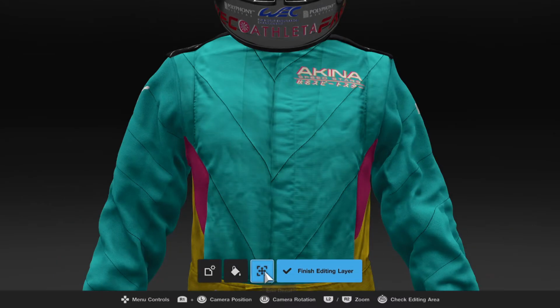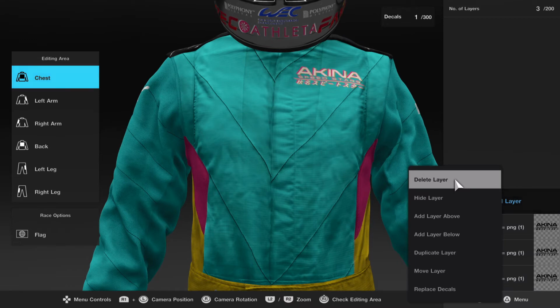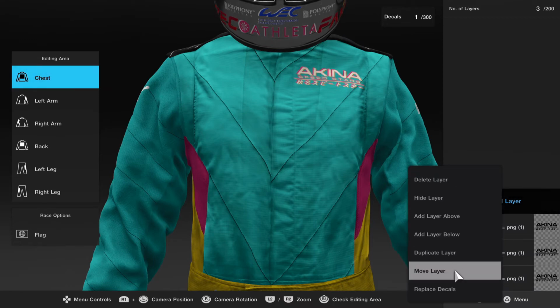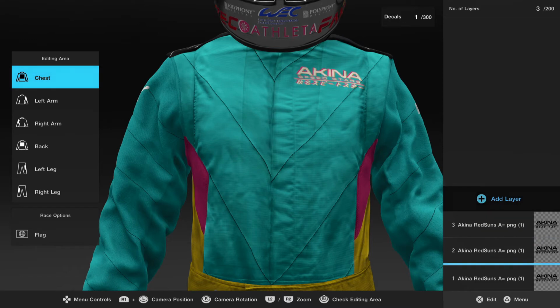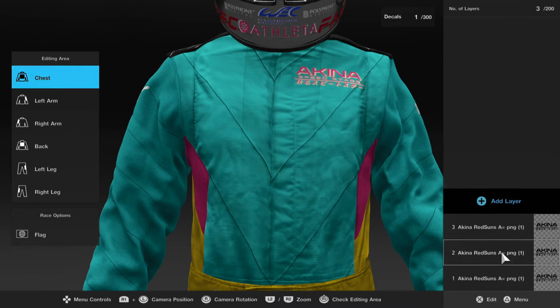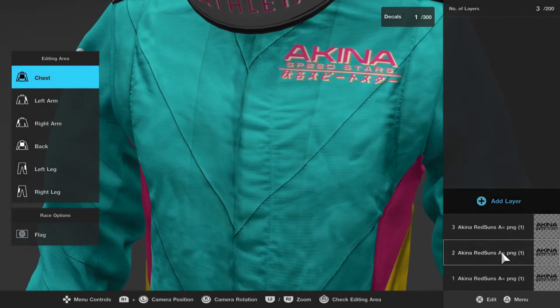So we need to change the white, which is the number three layer. You hit this. Oops, I'm sorry. On your controller, you hit the pyramid color. And then you move it down to move layer. And then you just reposition it. And there you go. What a change. Now, that looks a lot better, huh?